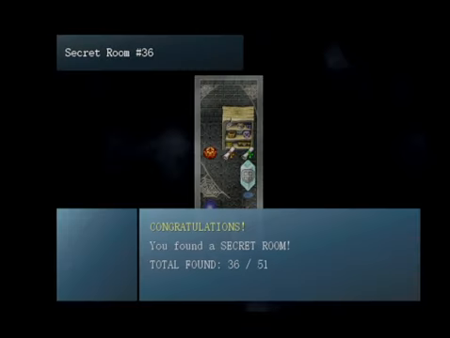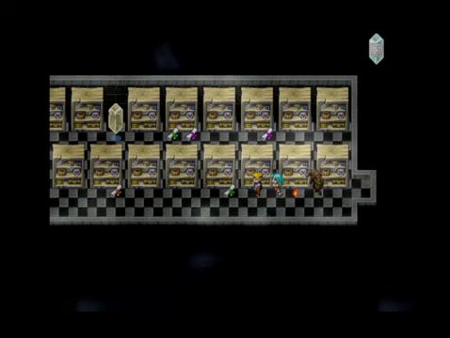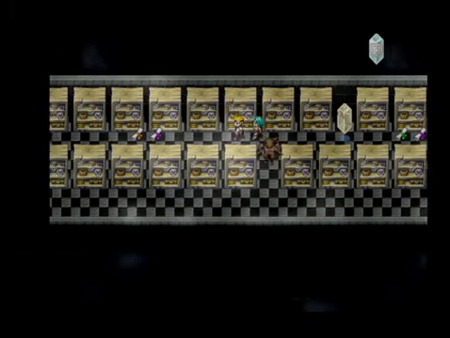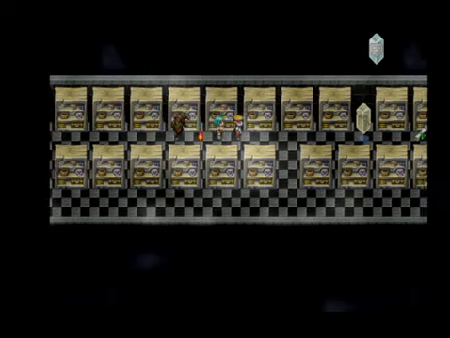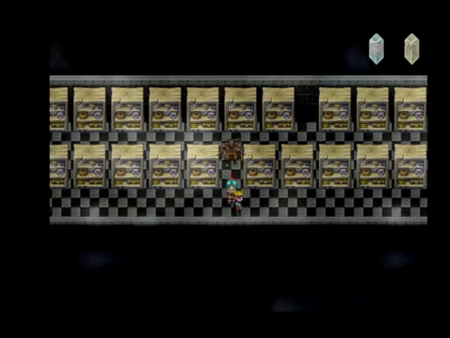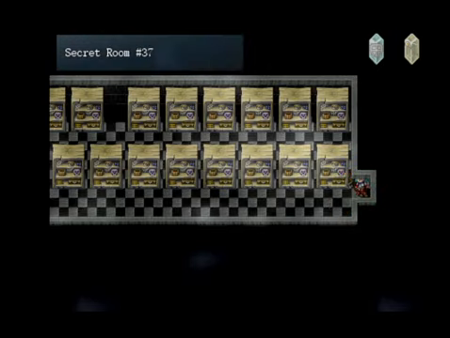Alright, the Spirit Scroll, and then Secret Room 36 right here. Why is that not? Oh, what? And then Secret Room 37, which has, like, the most absurd amount of scrolls ever. Kind of surprised that that is not an additional secret room, but okay. Alright, so that really is it. Yeah, okay. Now there's the exit.